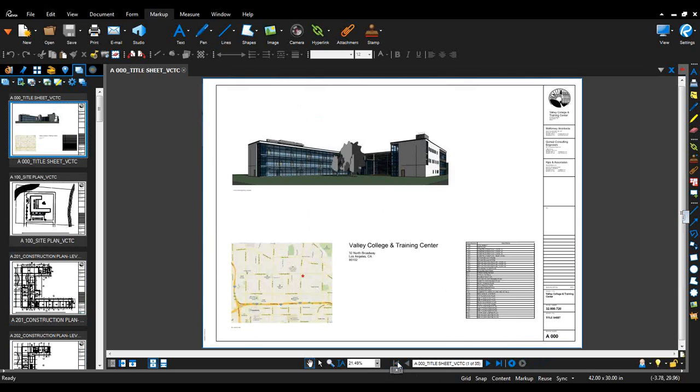Sets are also now fully compatible with Studio Projects, making it even easier to share your set with the entire project team. For those of you who are not aware, Projects is a free feature in Review that acts as a lightweight document management system, allowing you to store an unlimited number of files and file types. Now all of your project partners have access to the entire set and can open and check out individual files from within the set as needed directly from Studio Project. And of course, these files can be synced down locally so that you can work offline while you're in the field.